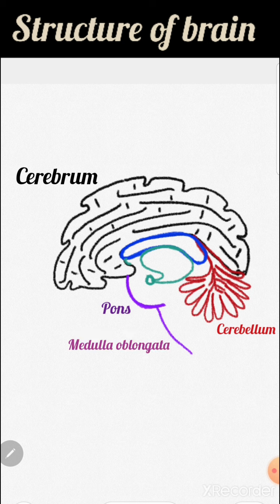There are two triangular swollen structures called pyramids on the upper side of the medulla oblongata, and the medulla oblongata continues to form the spinal cord. The function of the medulla oblongata is to control all our involuntary actions, such as heartbeat, blood circulation, breathing, sneezing, coughing, salivation, etc. All these involuntary actions are controlled by our medulla oblongata.